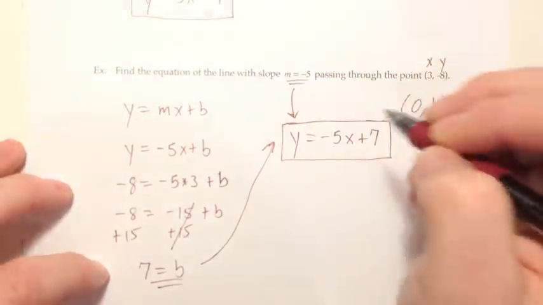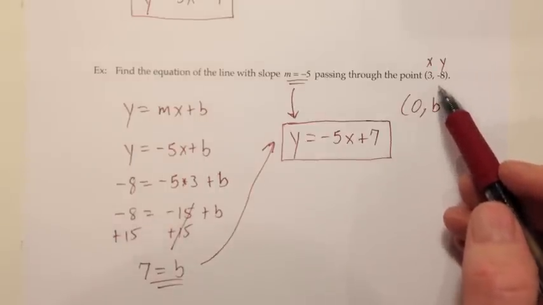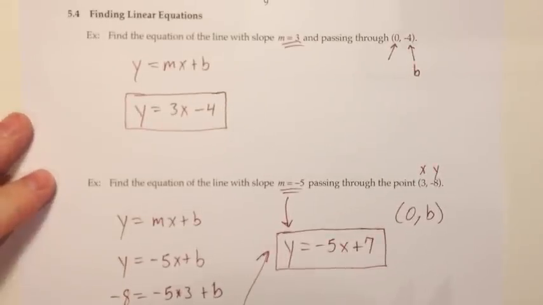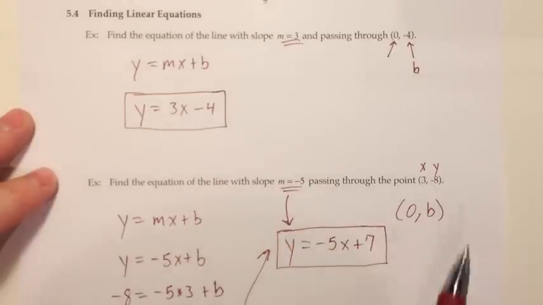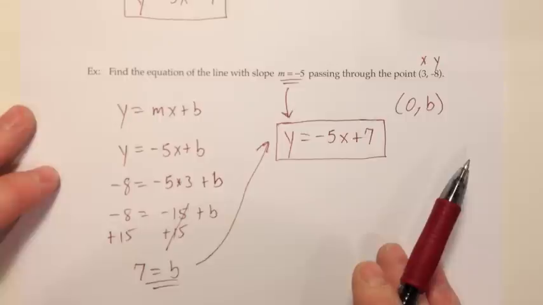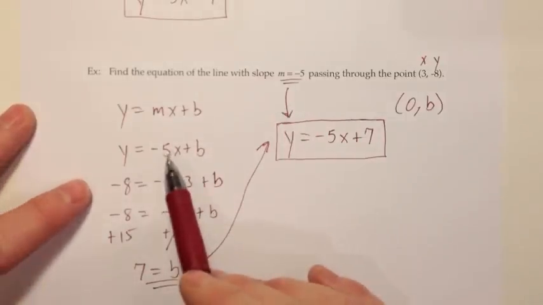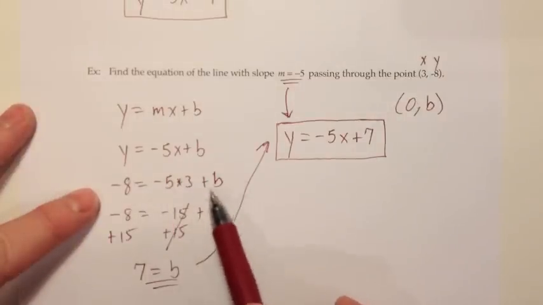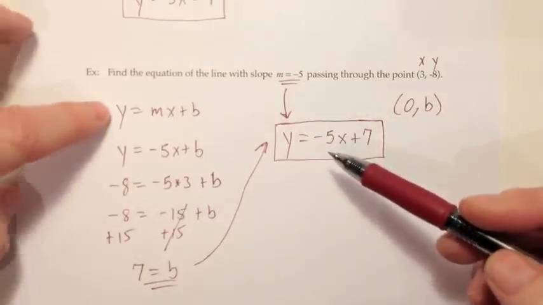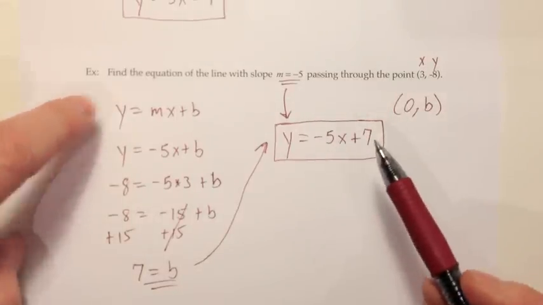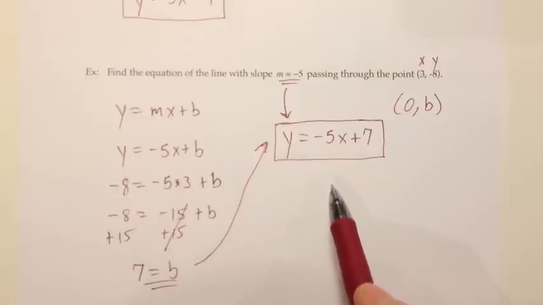So what we're seeing here that's different from before is trying to find the equation where you have the slope and a point, but the point is not the y-intercept. So this review example, when we did have the y-intercept, that was quick and easy. Just plug in the m, plug in the b, done. And then when you look at how different is it when you don't have the y-intercept, there's a little bit of algebra that has to go on. You plug the m in, you plug the x and y in, that leaves you with just the b. You do the algebra to get b, and now you have the m and b, which you can go back and plug into the original format to get your equation. Make sure you leave the x and y variables in there because we want to use this equation to make predictions and estimates and so on.